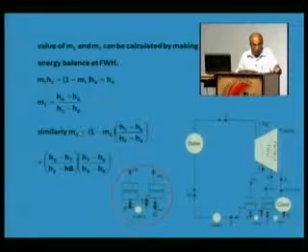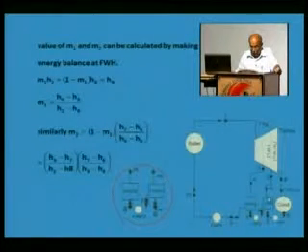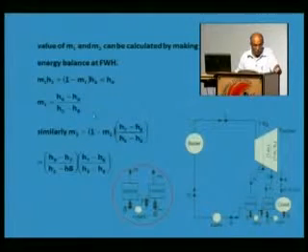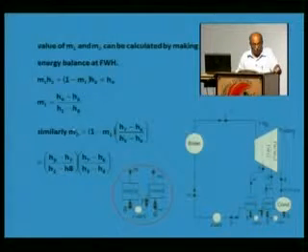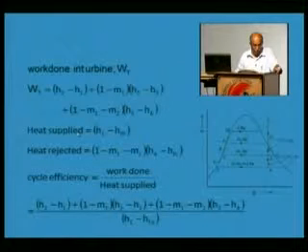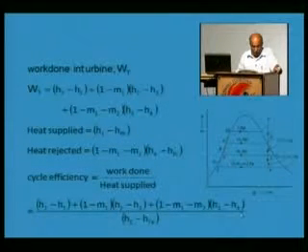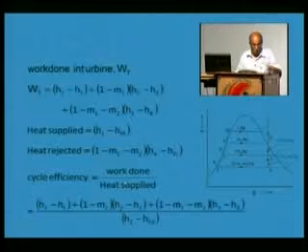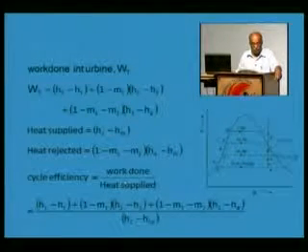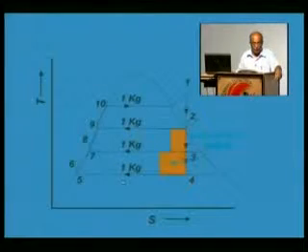And similarly, M2 can be found out by making a heat balance on this feed water heater, and that would be given by this expression, and this will be equal to this. The enthalpies can be read from the Mollier chart, and that would give us the quantities of M1 and M2, and thus the efficiency can be calculated by substituting the values of M1, M2 and other enthalpies in this equation. The cycle efficiency can be found out.